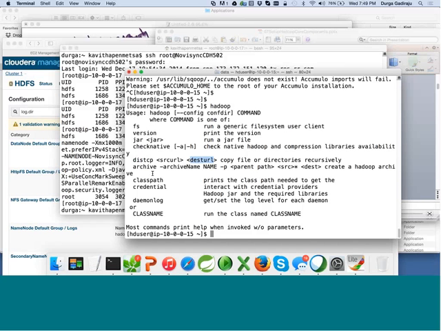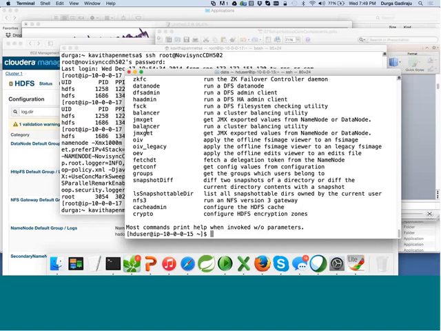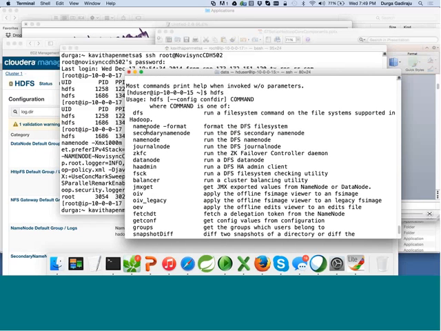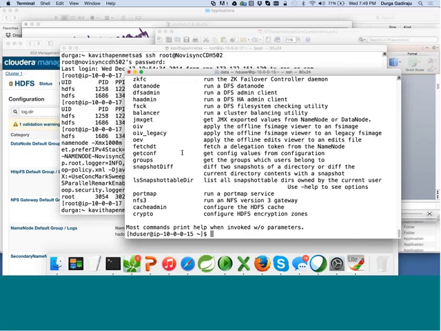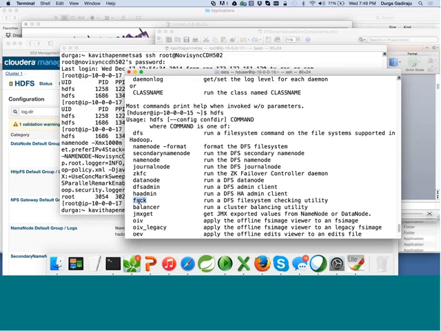Similarly, there are a few other commands under hadoop. For now, as we are talking about HDFS, which is related to file system, hadoop fs is the most important command. Similarly, there is a command line utility called hdfs, which is more recent and has a lot more options than hadoop, and it is typically used by admins. Most of the commands under hdfs are typically used by admins, and dfs is for file system. Let us see the admin commands. We have seen fsck to get the file system details, and if you want to format your name node, you can run hdfs namenode -format, and it will format the file system. Everything will be gone.